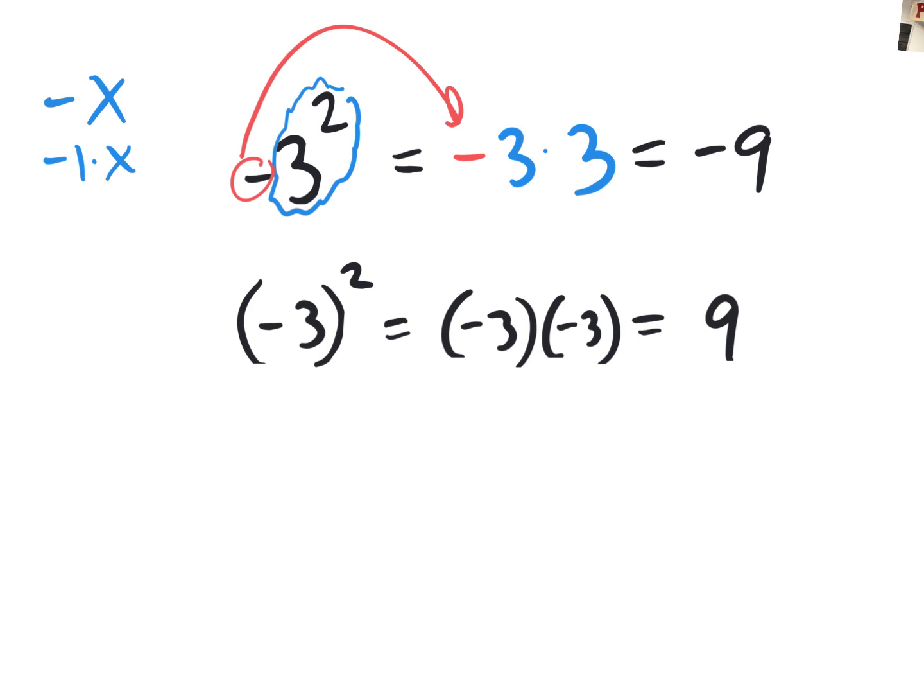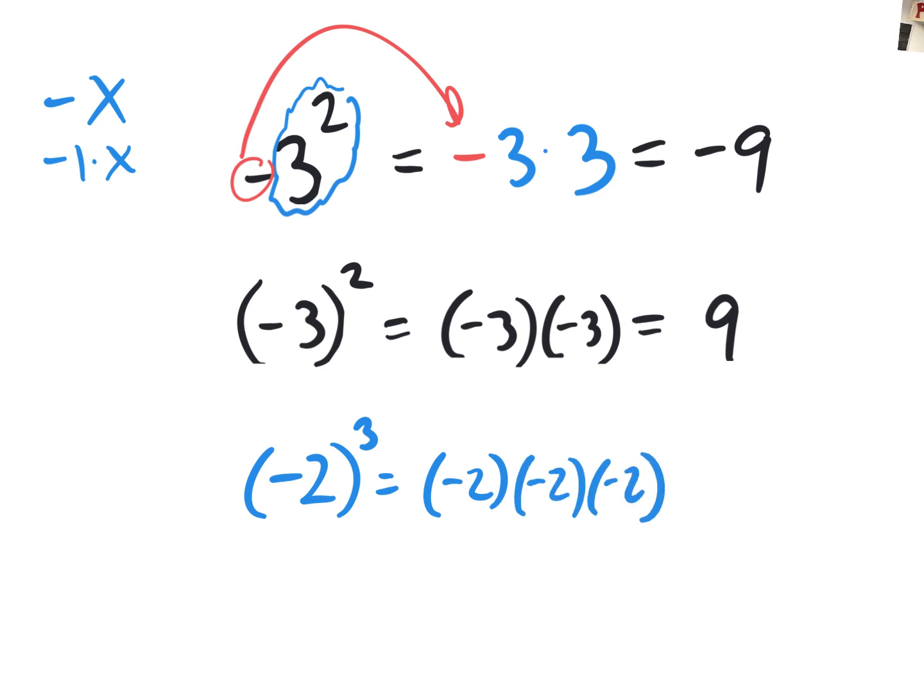All right. So if I said, what is -2 in parentheses to the third power? Well, that's really a -2 times a negative 2 times a negative 2. And what is a negative 2 times a negative 2? And what is 4 times negative 2? Negative 8. Okay, so it didn't make much of a difference right there if I didn't have parentheses.